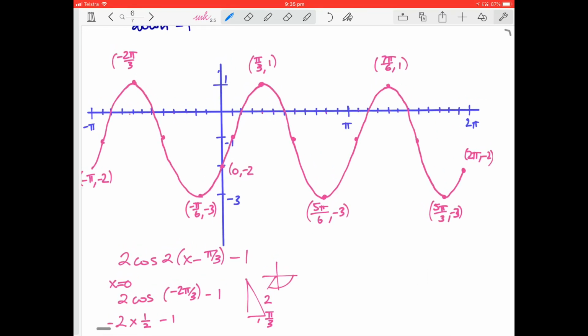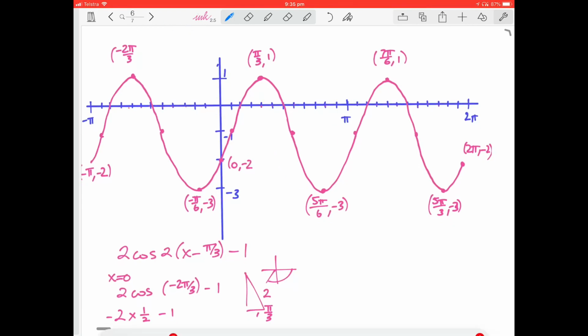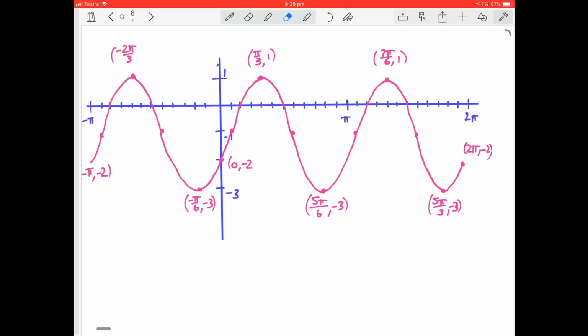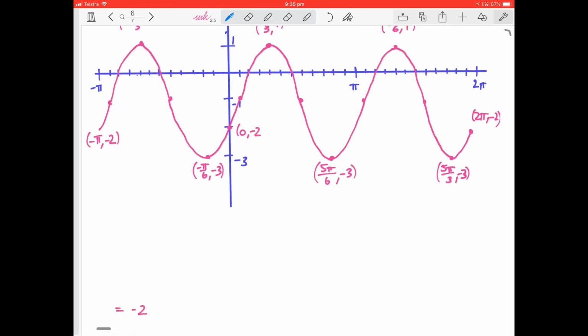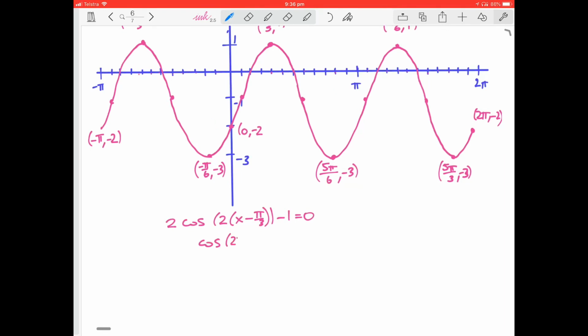Okay, I've got to say this graph looks pretty good. The only thing we need now is our x-intercepts. Now, in this graph, we can easily find them. I know it looks like it goes through certain values, but let's check and make sure. So, we've got 2 cos(2x - pi/3) - 1 equals 0. That gives us cos(2x - 2 pi on 3) equals 1/2. So, cos inverse of a half is pi on 3.